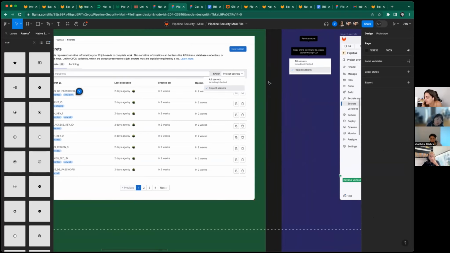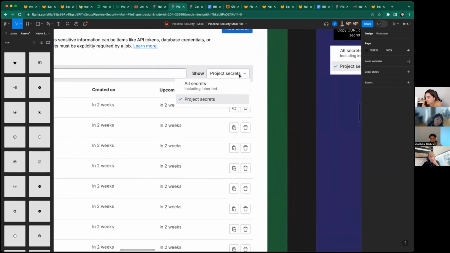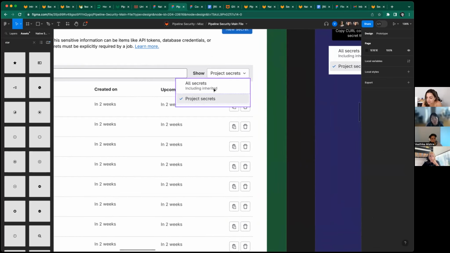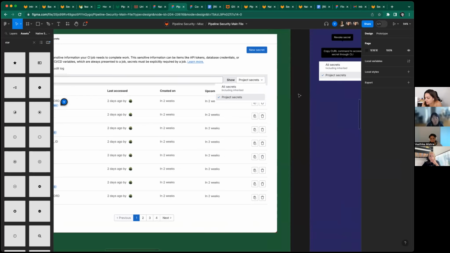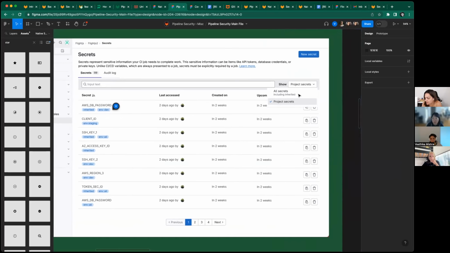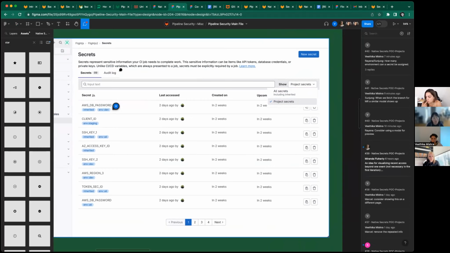This is curious, because it shows project secrets and all secrets. So this is a filter indeed. But if you scroll a little bit to the left, on the tabs, you have secret and audit log. But then you also have an audit log for each individual secret in the secret view. What does the audit log page show? And why not have project secrets or all secrets in there? That's a really good question, whether users would find it more helpful to have individual audit logs or a collective audit log.